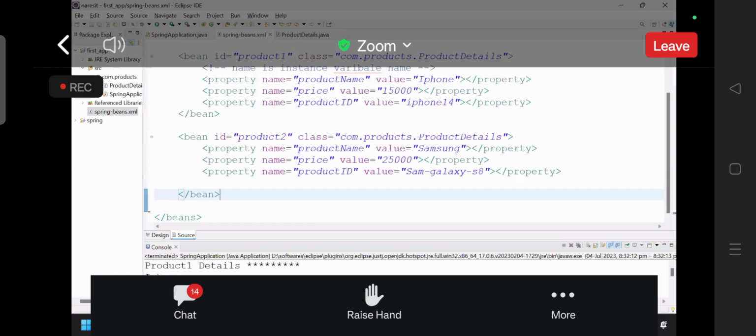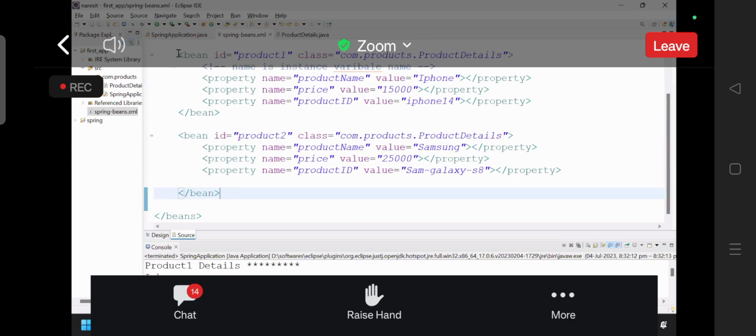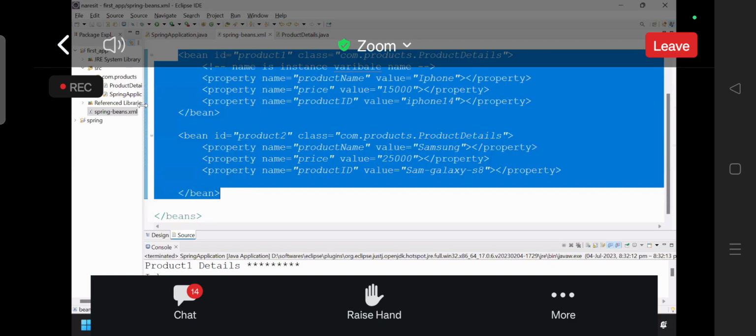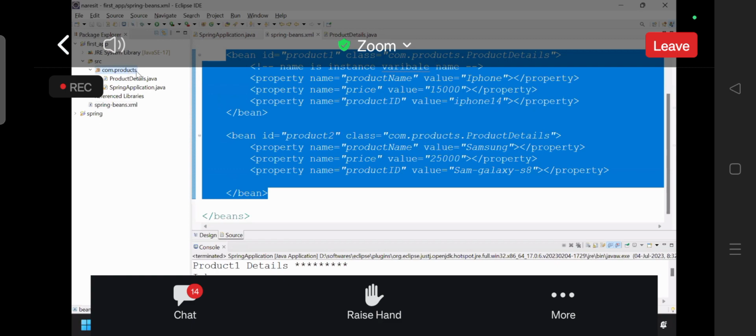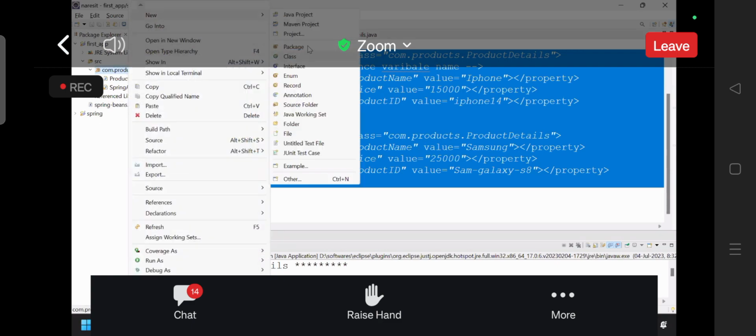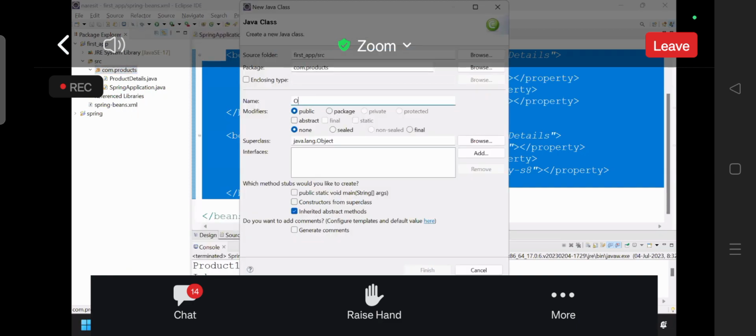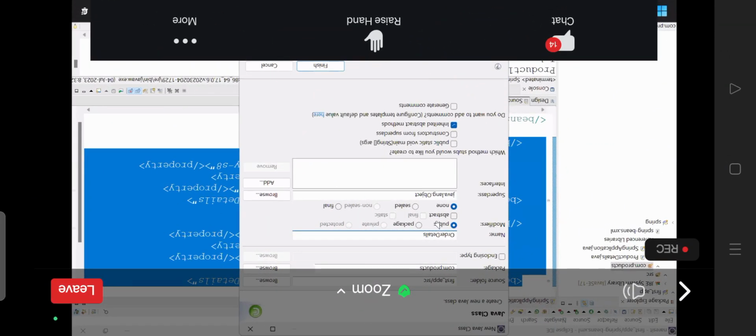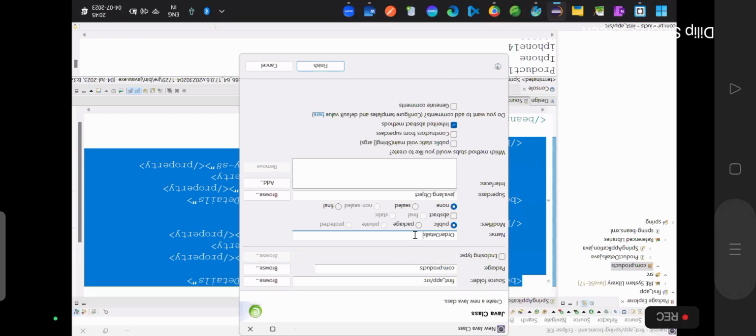Okay, so let's do one thing. Your product ID you configured 2 times. So can I write one more bean class? Yes, you can write one more bean class. So let's take something. I'm creating an Order class, order details. For example, assume you're going to order products from Flipkart, or order food from Swiggy or Zomato, right? So just assume we are writing this with respect to Flipkart.